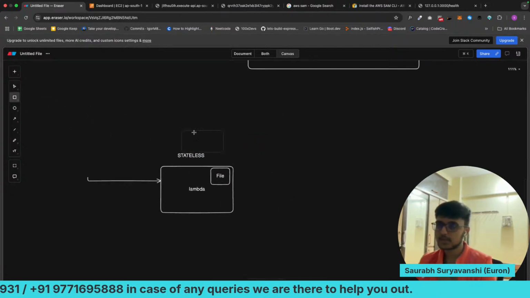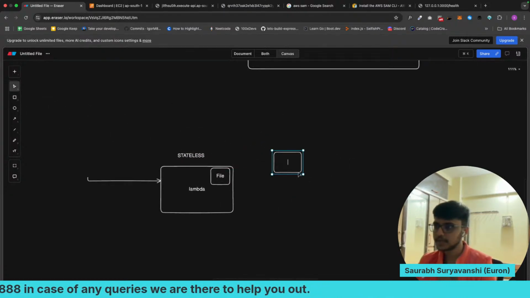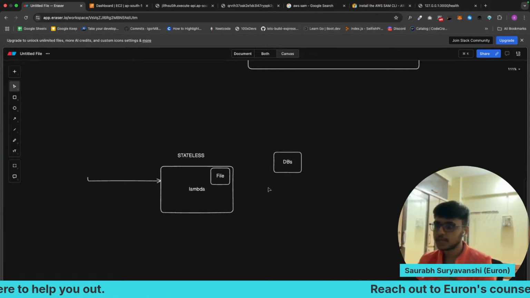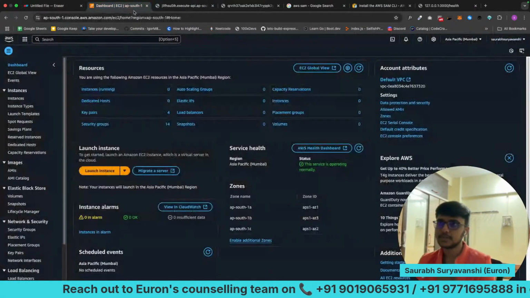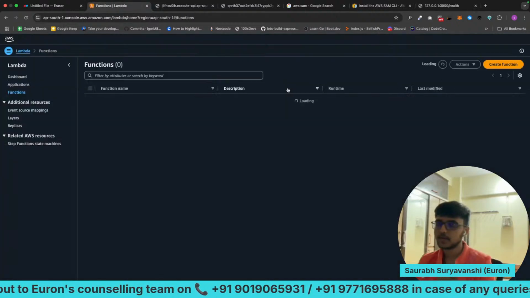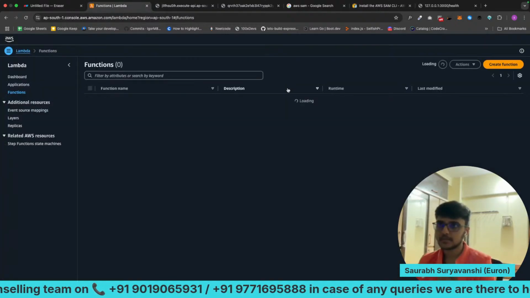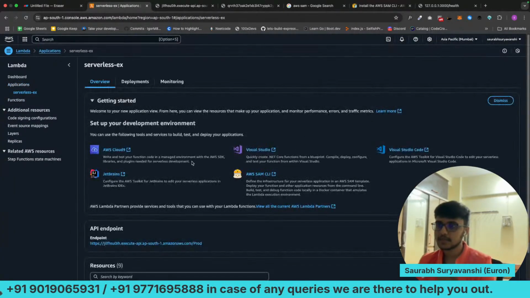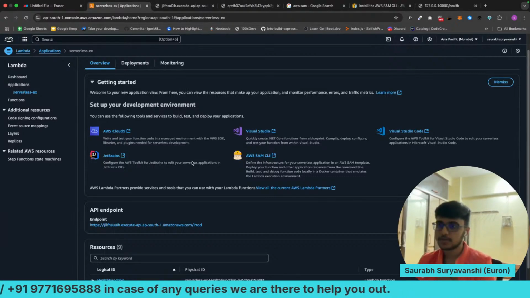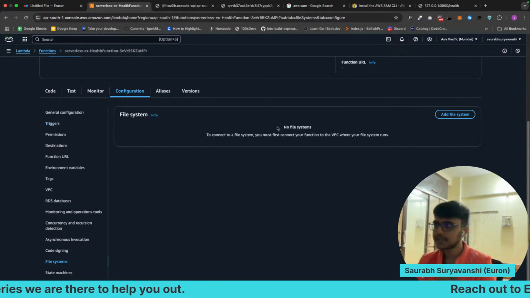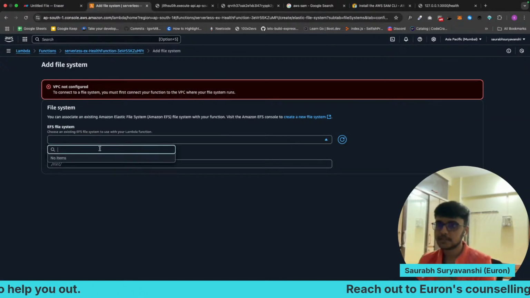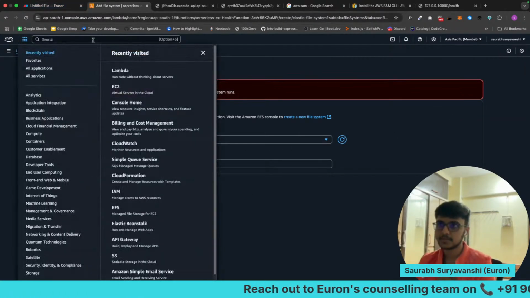The solution for this is that you can use a database, any database, for storing your stuff. For files, you can use EFS, which is the Elastic File System in AWS as well. So when you boot up a Lambda, let me show you. I can go to Lambda. I can select the application, the serverless X. Let's go to the health function. And in configuration, you can see that there is a file systems option. So you can add a file system. First, you need to create it in EFS, which I will show you.